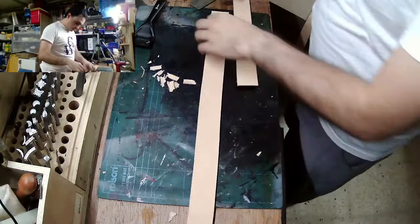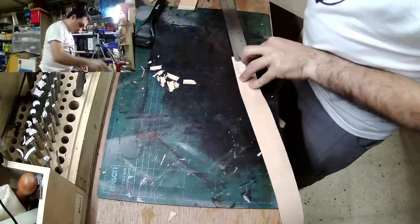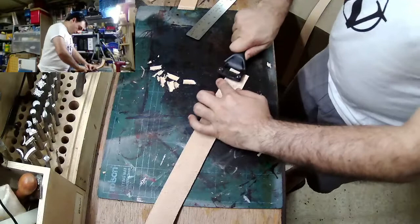I think this side, we can tape this side, yeah. So, let us... there. For a second I paused because I thought I was doing it the other way around.